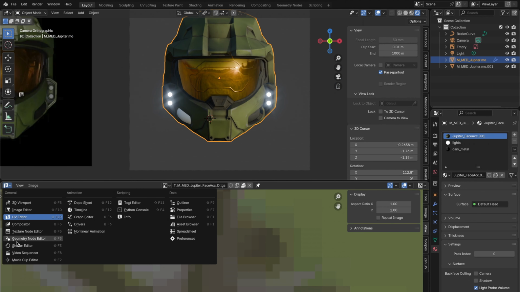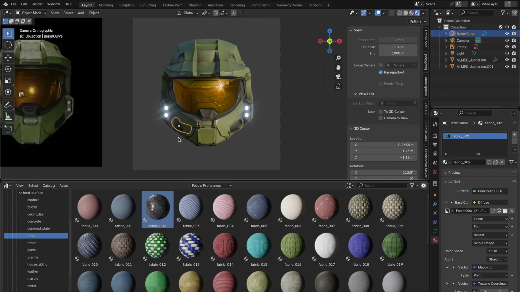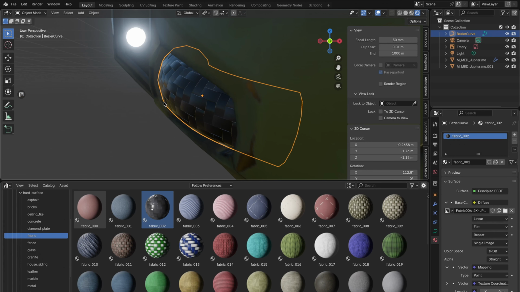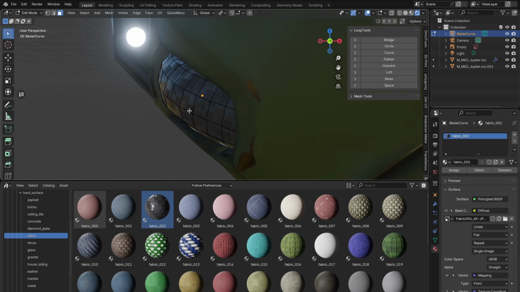Once I got the shape of the pipe how I wanted it, I went ahead and threw one of the materials from my material library on it, and I converted it from a curve to a mesh just so I could UV unwrap it and change the orientation of those UVs a little bit so the weave of this carbon fiber goes sort of at an angle to the overall shape of the UVs rather than aligned with them.